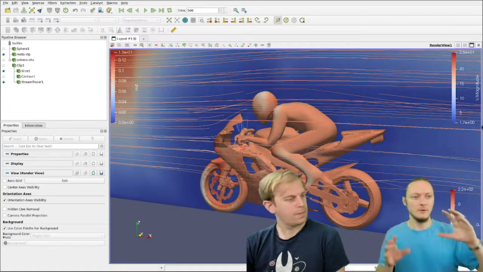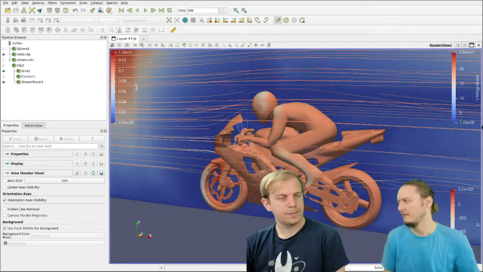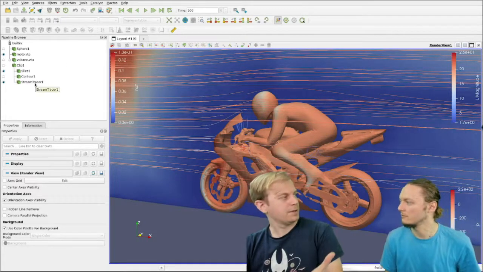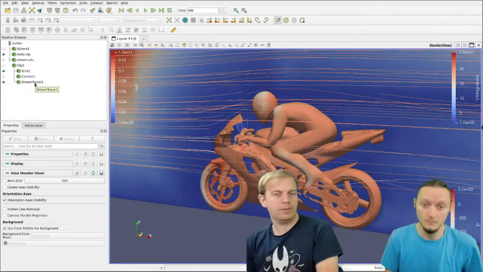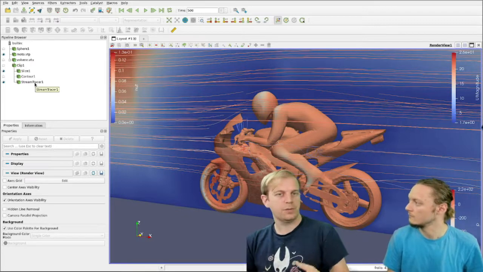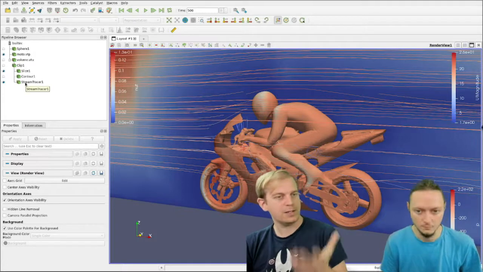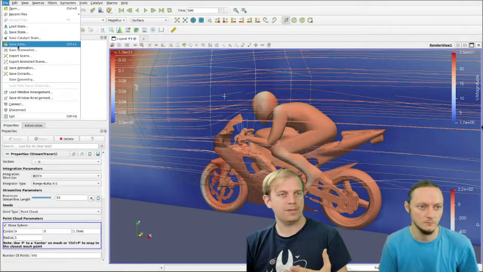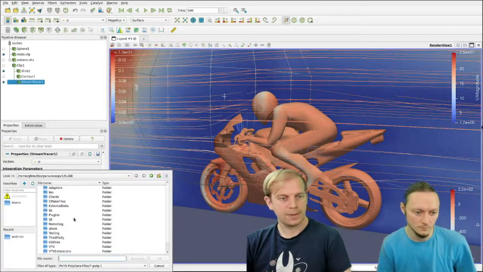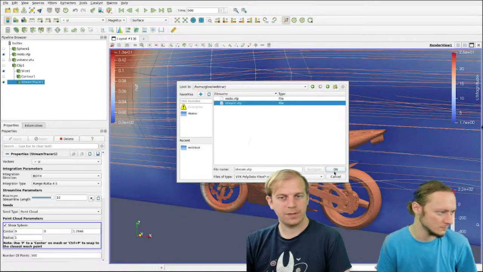Nice. And if I want to save the result of my processing, like saving some specific output as datasets? Sure. So let's say you want to save the streamlines, so the streamlines themselves can be reloaded into another software, for example for nicer rendering or something different. First you need to make sure your active source is selected. So you click on it, and you go File, Save Data, and then you can select an output format. And I will just save my streams here.